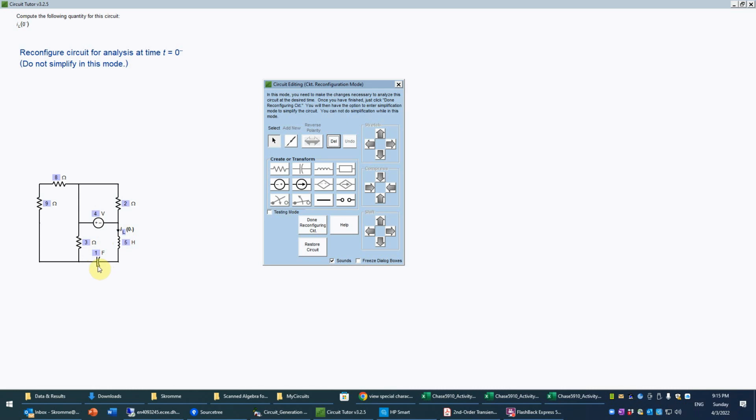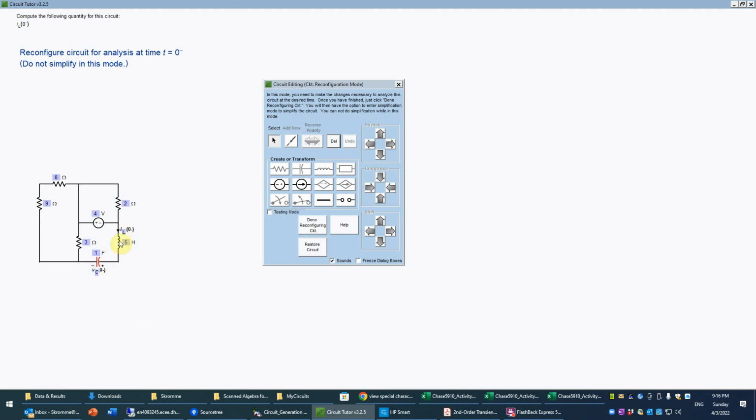So I'm going to place here a SOT variable on the capacitor, which would be the voltage at 0 minus. That's the only thing that's going to be preserved, so there's really no advantage to calculating anything else. And so I'm going to add a SOT variable there with the positive sign on the right, just to keep that consistent with the passive sign convention with respect to the inductor current. Just makes it a little bit simpler. Not necessary to do that, but I prefer to do it that way. Okay, so we already had this SOT variable in this case, but we had to add this one.